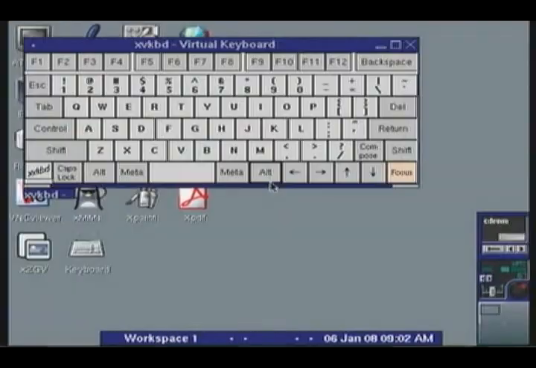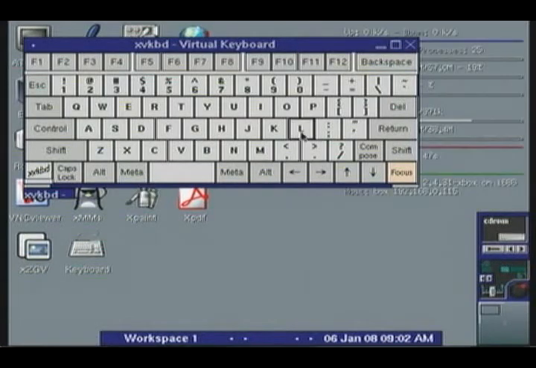Once Damn Small Linux boots up, it will provide you with the virtual keyboard if you don't have a USB keyboard. If you do, you can connect your USB keyboard through your USB to Xbox controller converter that we used before for the thumb drive, and it's pretty nice to have. The virtual keyboard kind of sucks. And you just use your Xbox controller as the mouse.